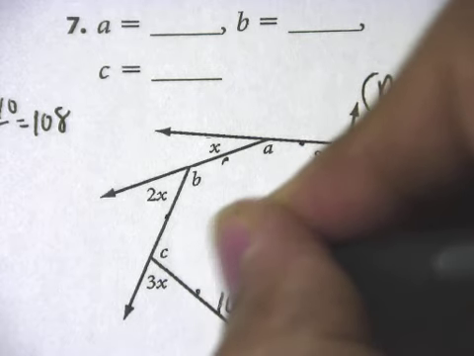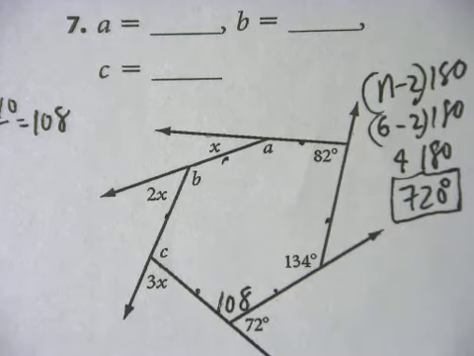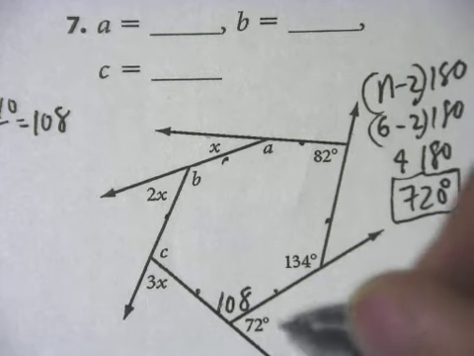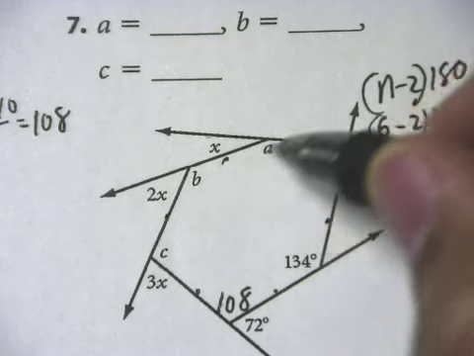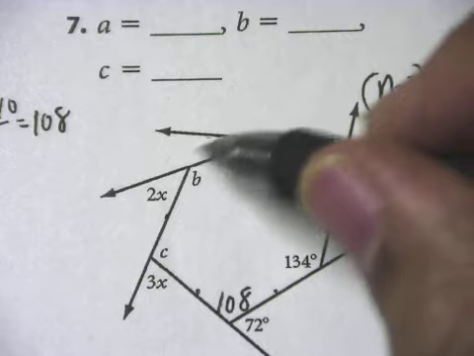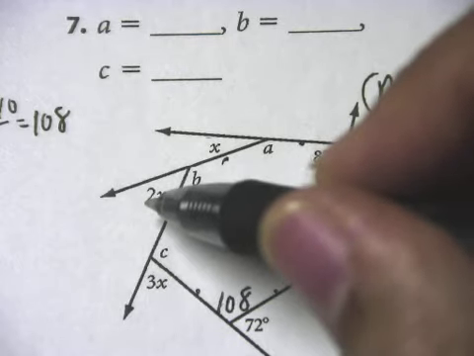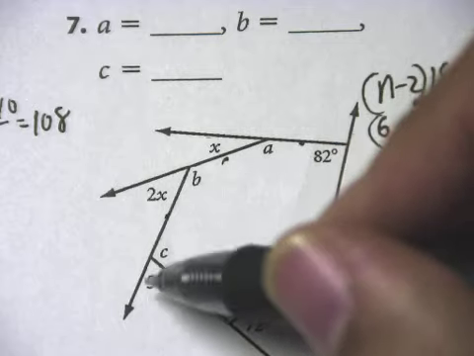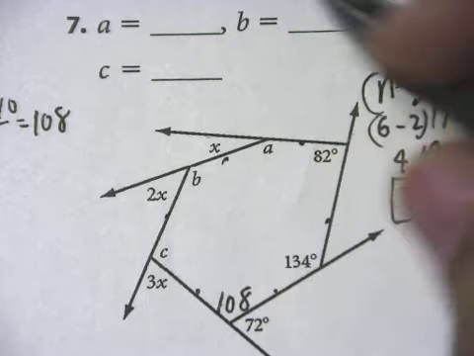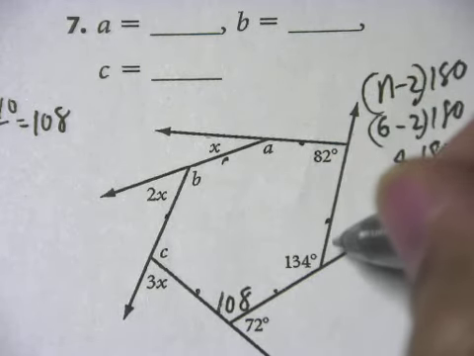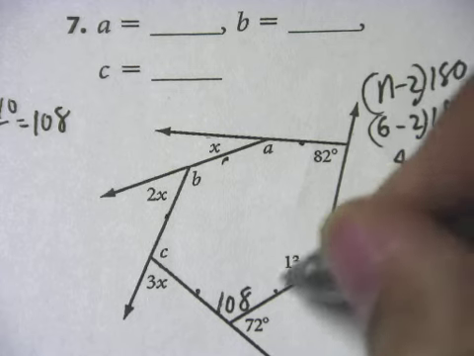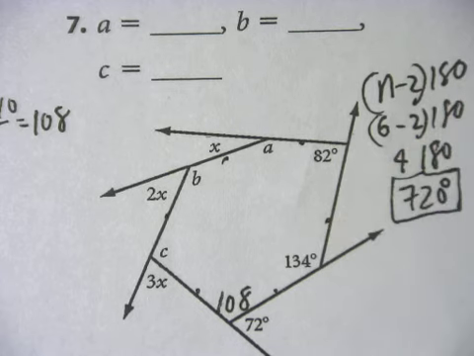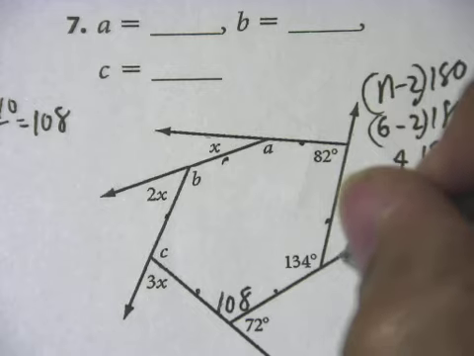Well, I know I can find this right here because these are a linear pair. So just subtract 72 from 180. 180 minus 72 is 108. So this is 108 degrees there. So far, so good. What else? Now, these are a little bit harder to figure out because I don't know what these are. So now they're kind of forcing me to find out what these are as well, right?